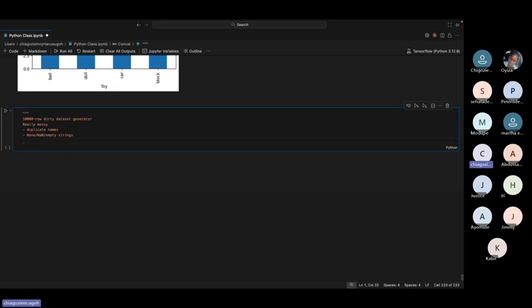Then we can also do things like, let's say, negative ages. So we need to make it really, really messy, so as to have a basic feel of how it is to clean data sets.